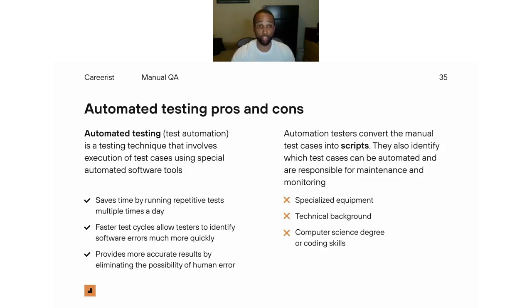So if it's a test that is going to be done 1 or 2 times, it's faster to say, hey, manually test this. But if it's a repetitive test, that's when automation testing is really beneficial. Everybody good still? Did I lose anybody with that? If it's a repetitive test, automation is better. If it's a one-time test, just manual test it.